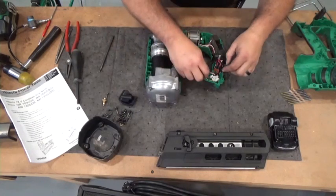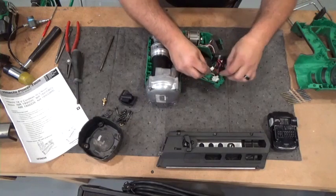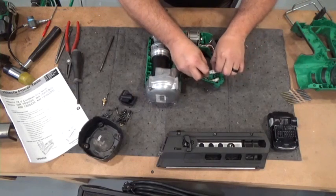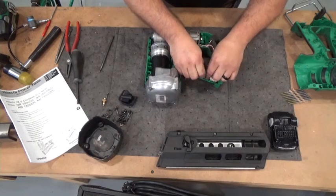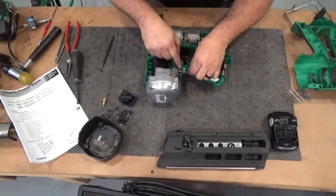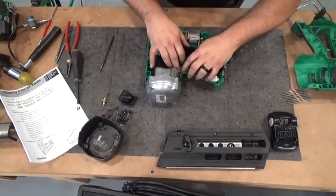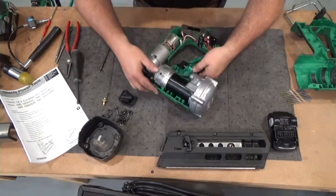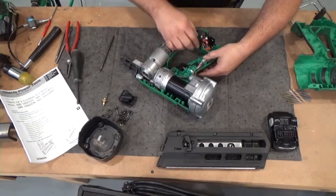And like I said, the plugs on these switches are unique to the other end, so you can't mess them up. They plug right into the right ones. If it's not plugging in, then it's not the right one. All right, go back and check your wires. See, this one came off. We're going to put that in there between the fingers, because if it gets caught between the housing, it's going to break the wire, and that's going to be no good.